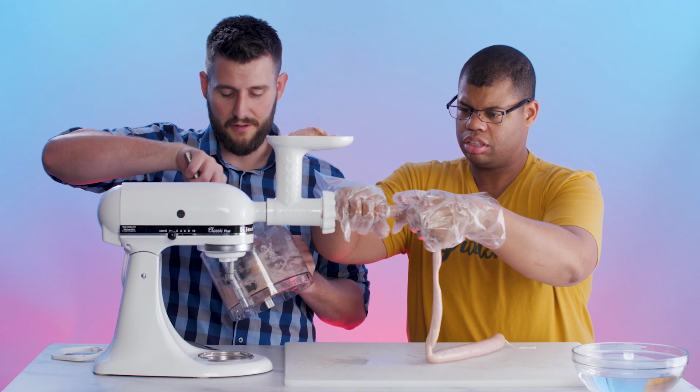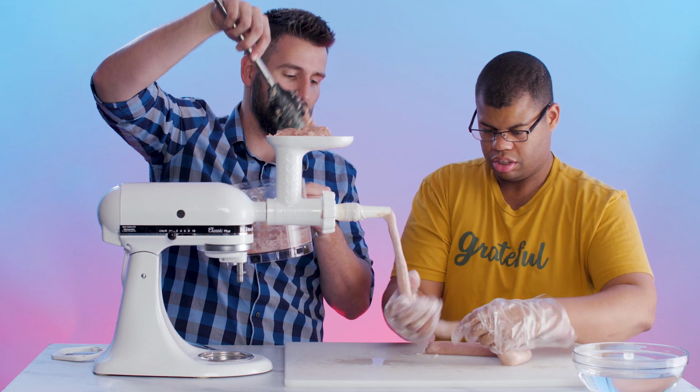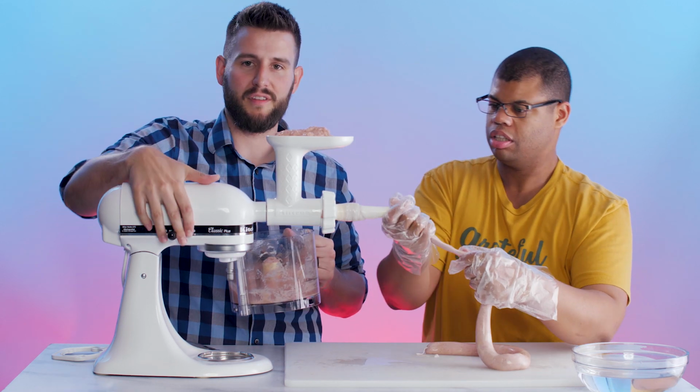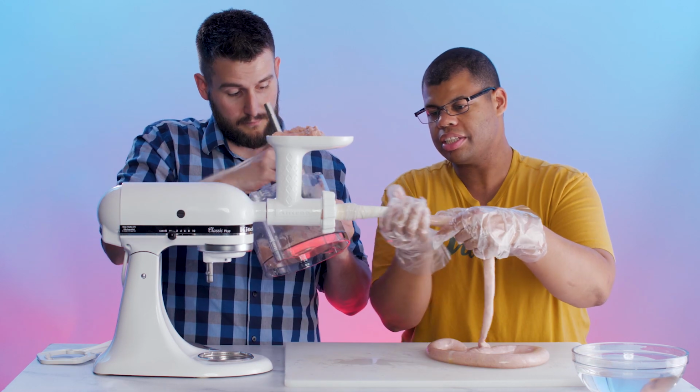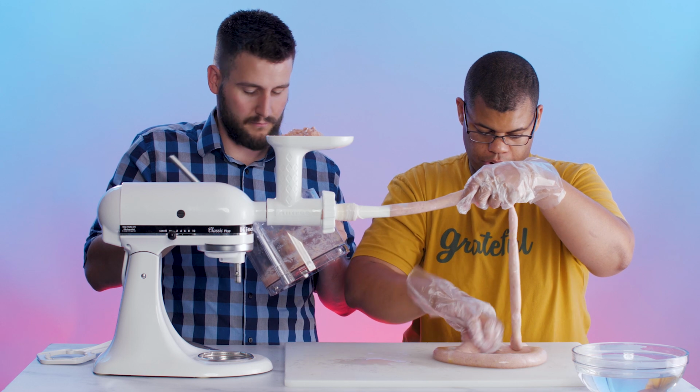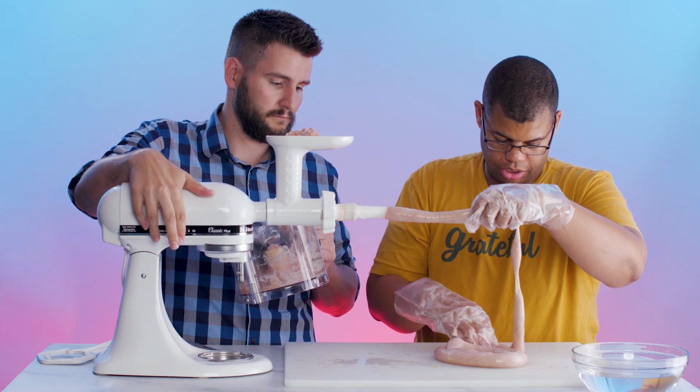We got a lot more meat to do. Ooh, you doing a little coil? Oh my goodness, that's looking good. Those are gonna be jumbo. Tell me if you need me to stop it at all. And I see what you mean by make sure the casing's loose. You'll feel some pressure in there, and it gets a little tough.